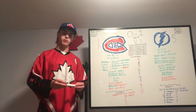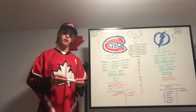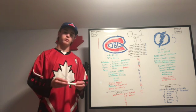Next up is number 3, and that's for the 3 goal scorers from tonight's game with the Tampa Bay Lightning. Steven Stamkos, Nikita Kucherov, and Yanni Gourde. That shows how deep the Tampa Bay Lightning are, that they can have 3 different goal scorers from 3 different lines every night to score goals.